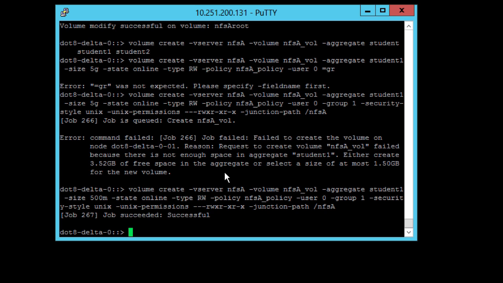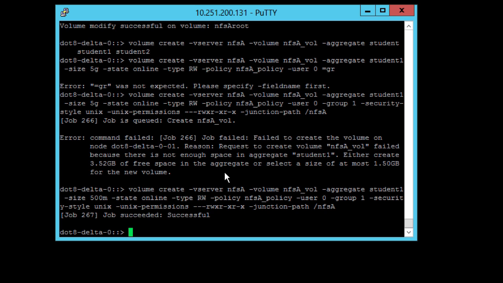So the next thing I'm going to do is my vserver services command, and I'm going to create a local Unix user. Now, it turns out I already have one, and so I wanted to show you the command, but you'll see it's not harmful to go ahead and issue the command, even though it's unnecessary. I'm simply going to get a message that this is a duplicate entry.